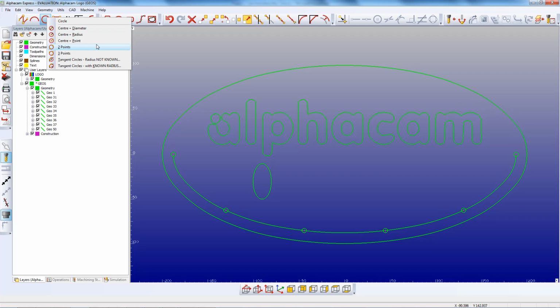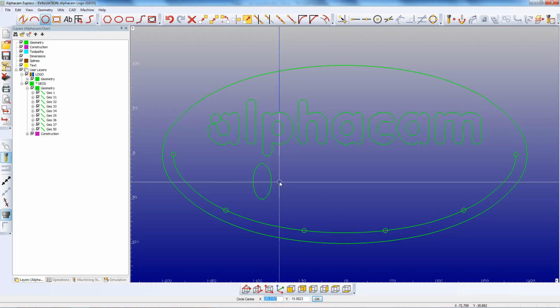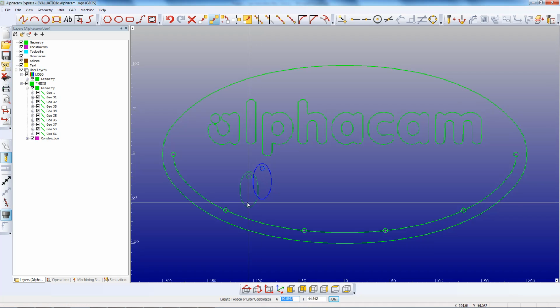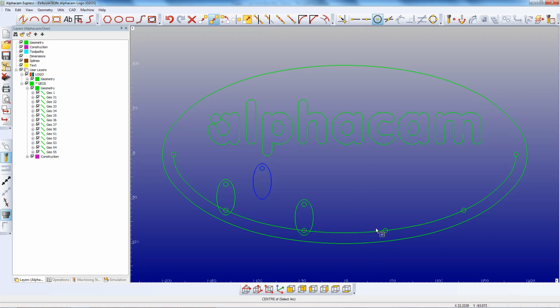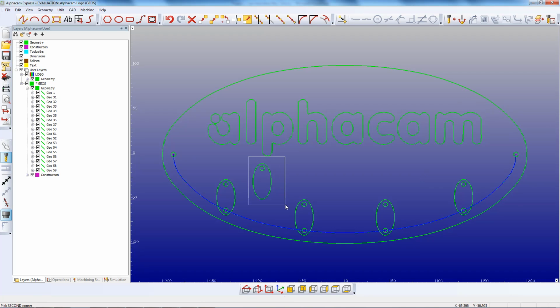I want to put another hole in there of 5mm in diameter, and I want that at the center of that top arc. I'm then going to copy that, and I wish to copy that about the center of the bottom arc, and I'm going to press F8 now and keep pressing F8 and drag and drop it around. I can then come into delete, don't need this, and I don't need that.